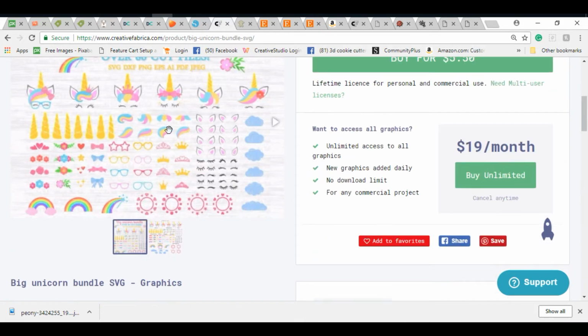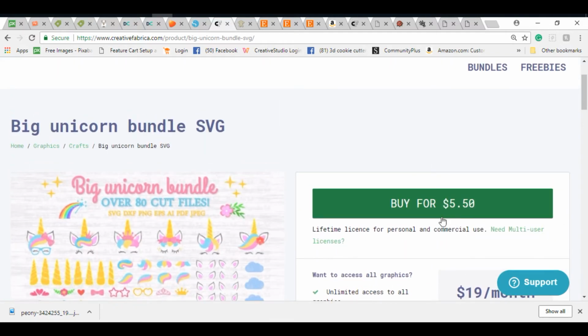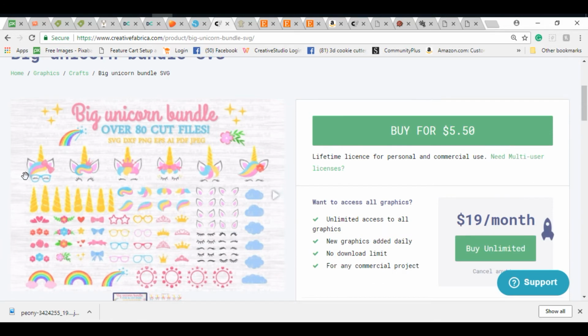Now, going back to that unicorn, here for $5.50, you get all of these graphics, and you could build your own unicorn. And for $5.50, it's also commercial use.